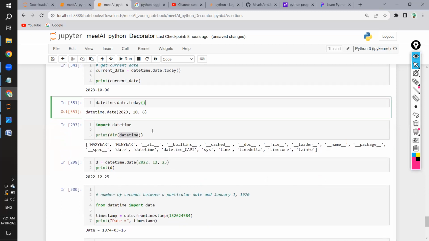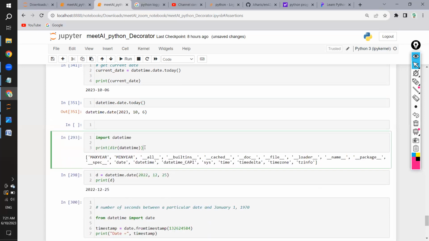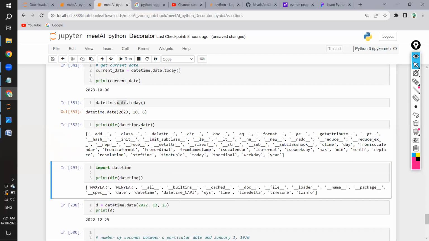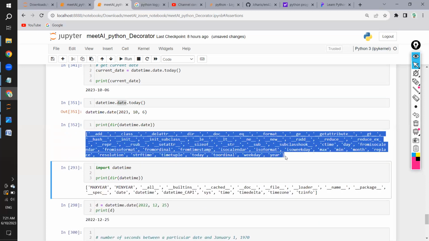Fine. So if you do dir of datetime, it will tell you what all you can do with datetime. And if you also do dir of datetime.date, here you have datetime.date, right? It will also tell you what all you can do with datetime.date.